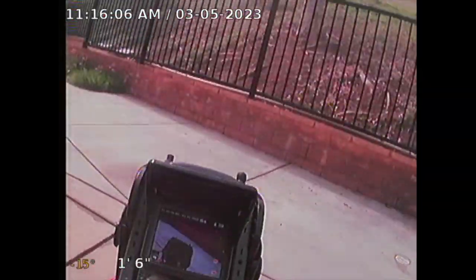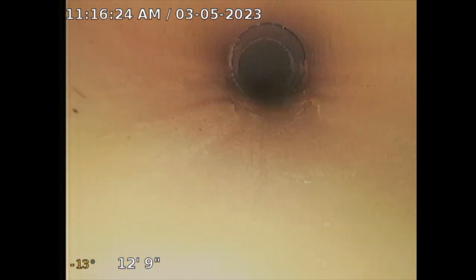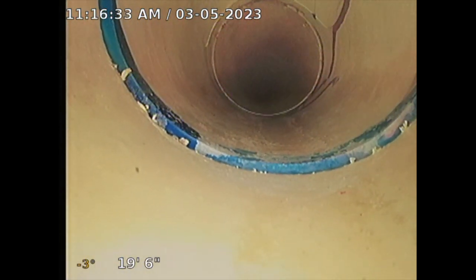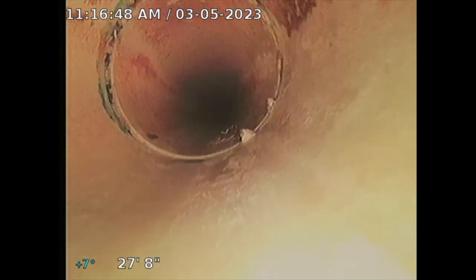I'm going through the rear clean out. This is just going to see the interior workings of the sewer from the rear to the front. I'm seeing PVC pipe, which is okay. I don't see any damage, any cracks. The goal is just to see the inner workings of your sewer line. I might have to turn on the water here in a second just to give me a better picture and help me push, because sometimes I push manually. Sometimes it's hard to push the sewer camera.